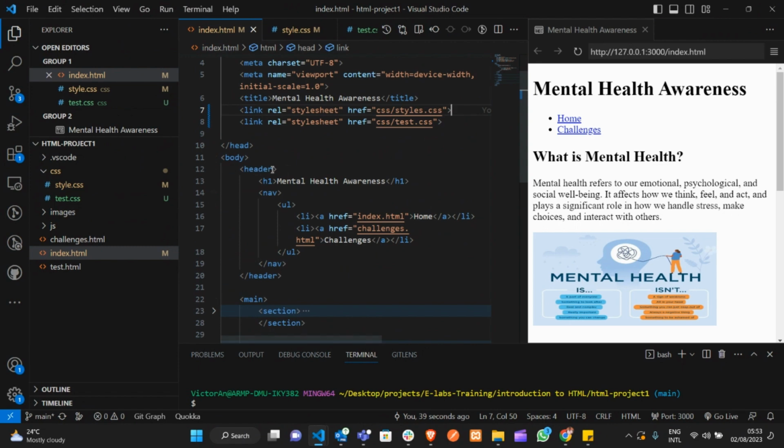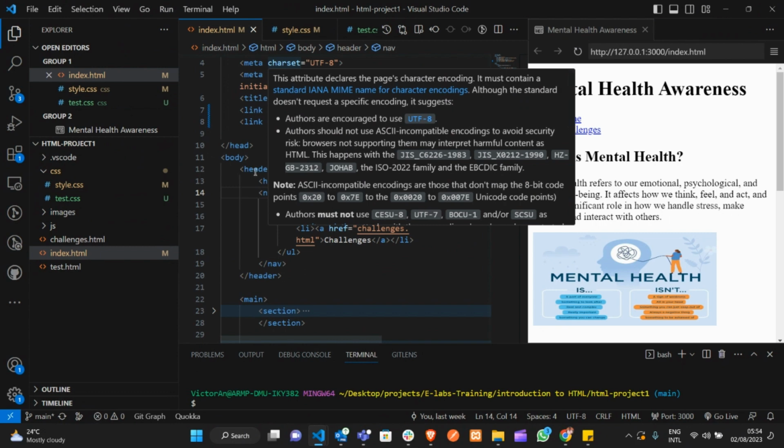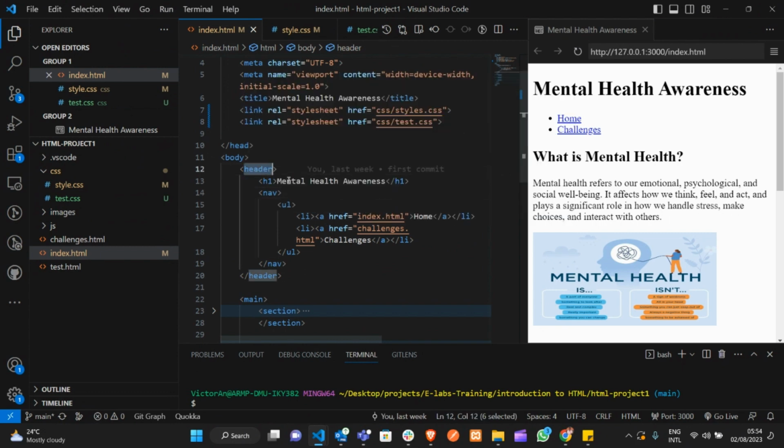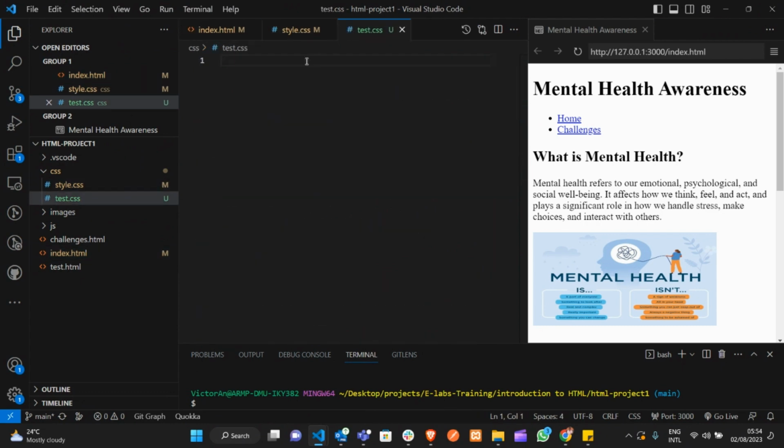When we look at our header here, we have what we call some elements nested inside of it. We have the nav element, which is holding our navigation links. We have the title of the website. Now let's see. Remember, like I said, the simple selector means you can pick the element by its name, its ID, or class. So let's pick header here, and let's give header a class.